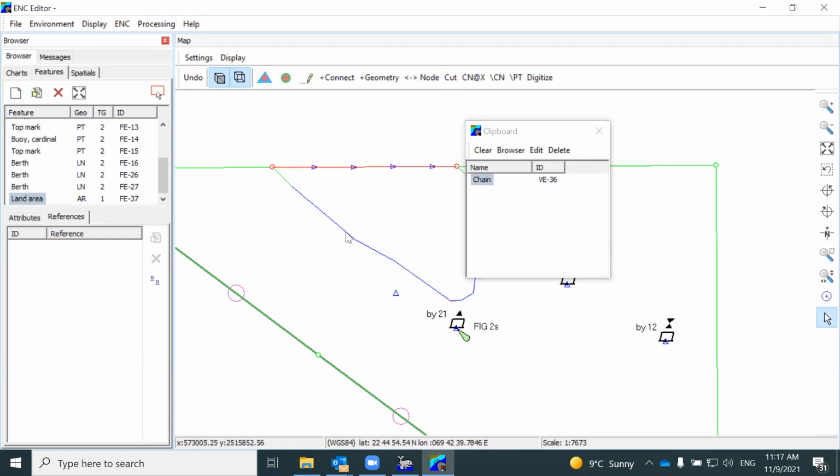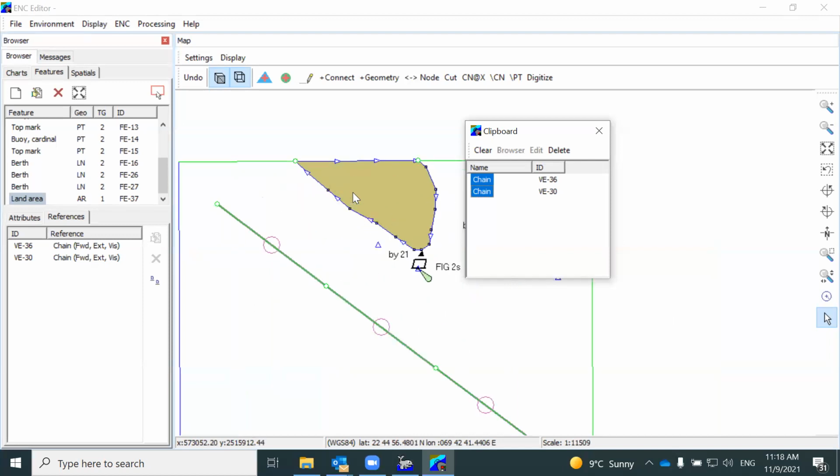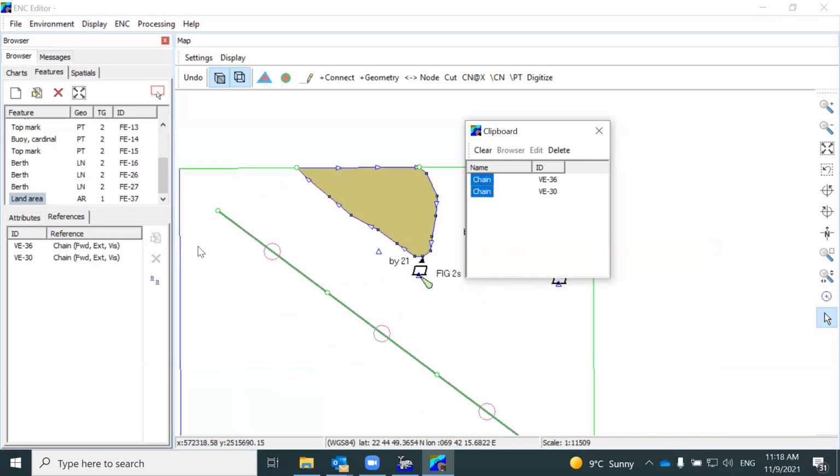I'm picking up two chains, two specials, to form a single area feature, all right? So two chains right now. And I click here and drag them both together here. Done. That's my land area, and it's going to be correct for the chart which I'm creating, all right?